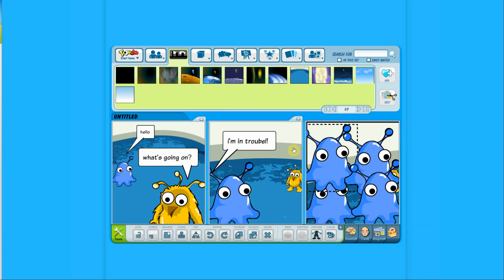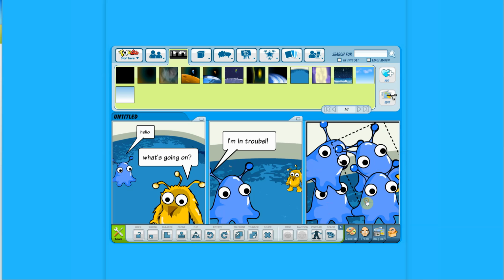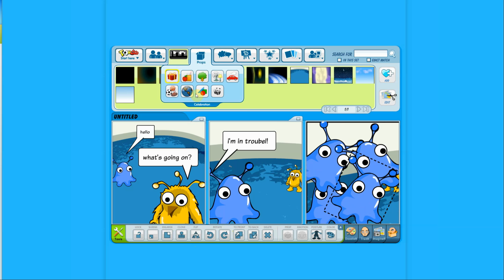tool that ToonDoo has. Other things, you can rotate them. It's nice to rotate things in space. And so there's a lot of different options here. Working with just the backgrounds, then there's props that I didn't even use in this case, putting in the text.